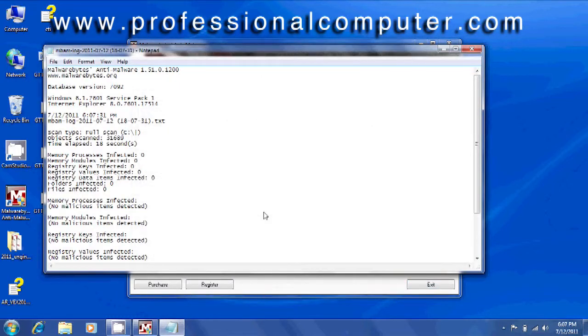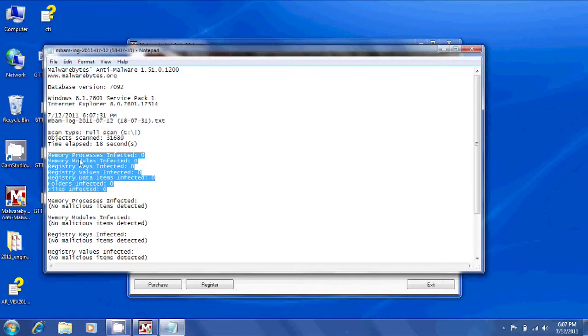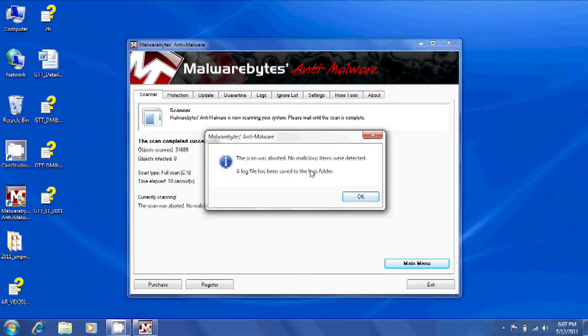But once it finishes its scan, you're going to get a notepad file that looks identical to this, except inside here it's going to show you how many items it found infected. And in our case, since I aborted it, 0. Some of you may have 0 as well. If there's nothing on your system, it'll show 0. You go ahead and close out of that notepad file, and you're going to have a box right here, and in this one it says no malicious items were detected. And in that case, I would just hit OK, close out, and I'd be done.